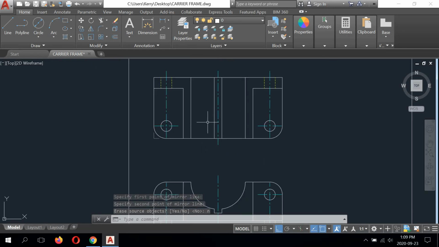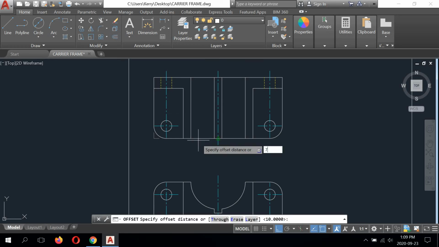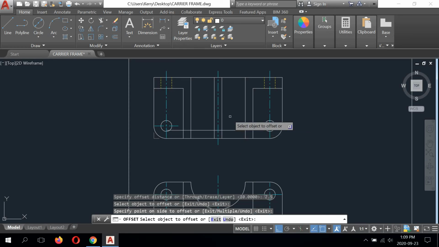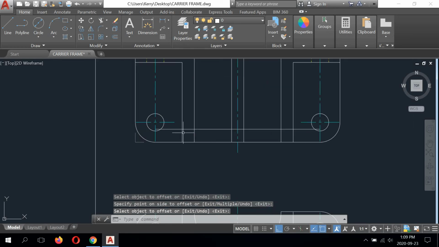Now, this isn't completely finished yet. This cube structure in the middle doesn't reach all the way to the front face of the base, so it has to be trimmed up. It shows on the iPad image I'm looking at, it's 7.5 from the front. So we're going to click offset, key in 7.5, hit enter, and offset this line back, and then we're going to be doing some trimming.